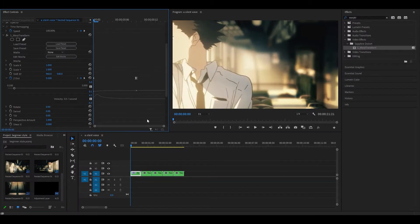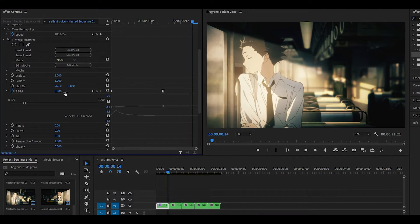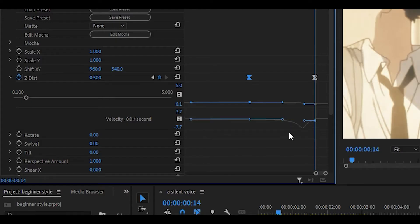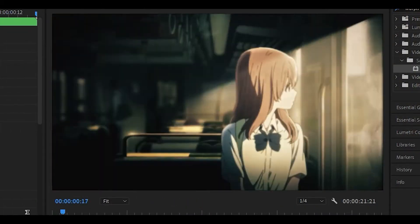Head towards the end of the clip, just one keyframe back — otherwise if you go all the way to the end it doesn't show the keyframe. Set it back to 0.5, zoom in on the keyframe, click on the second keyframe and pull the handle to the right side. Do the same for the final keyframe but only pull it a little bit. If you play it back you can see we have our scale out and scale in.